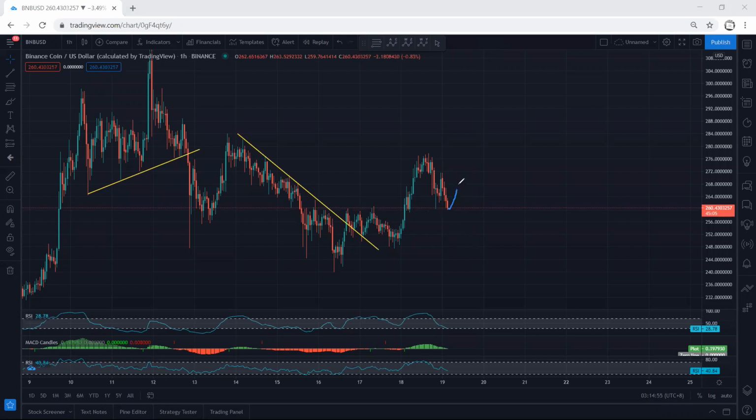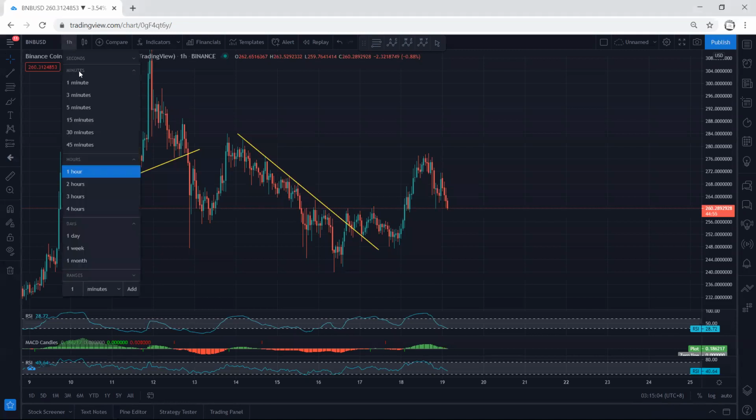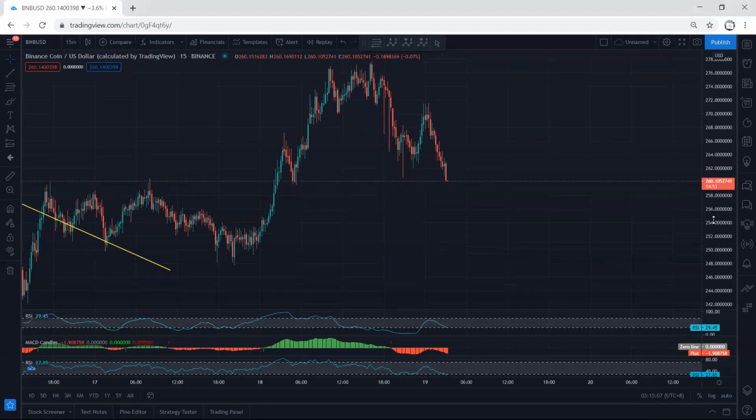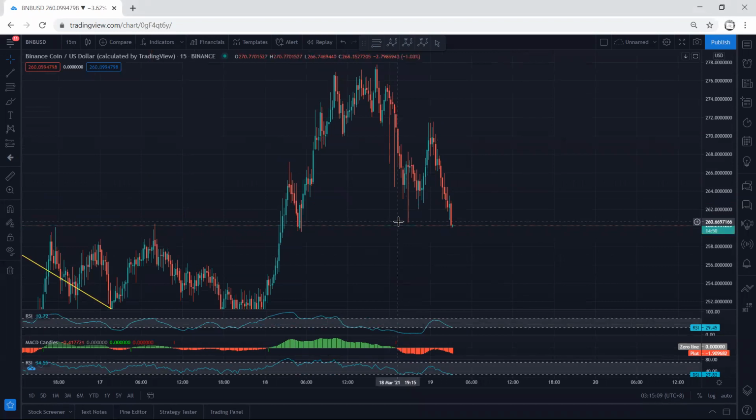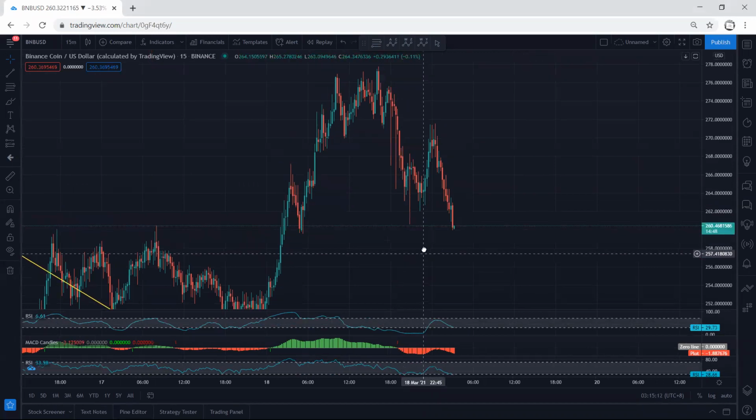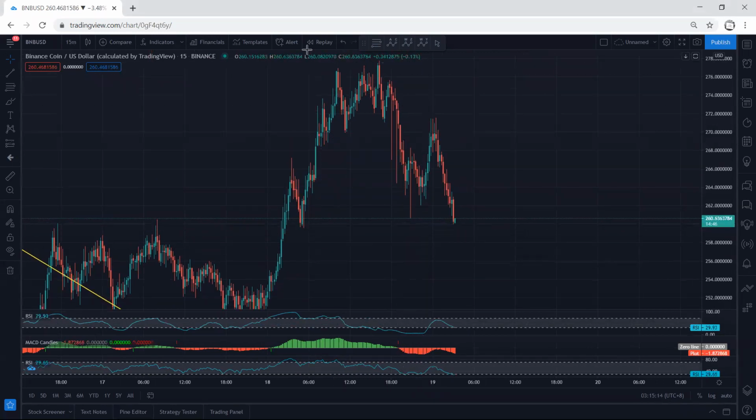But the best thing I'm going to add here: if we get a flat here and we want to look for sell, that is the safest way to trade, rather than the continuation from here. Because if we move to 15 minutes, as we can see, the price almost broke the low. Again, now we want to see whether we can expect this one to turn to flat for continuation or not. And if we get any sharp move with the flag here, we can look for a short term buy when the price comes near to the stop. If we see there is no continuation, we take out the trade.